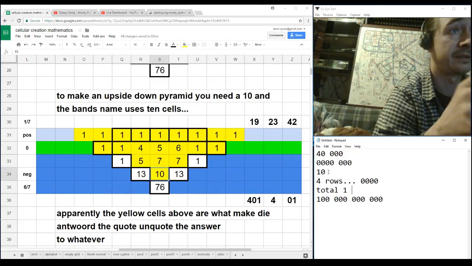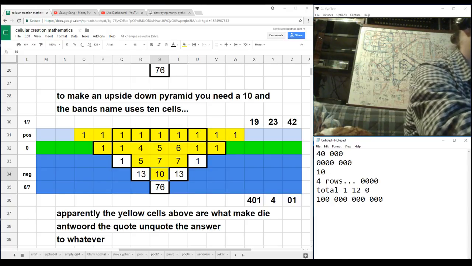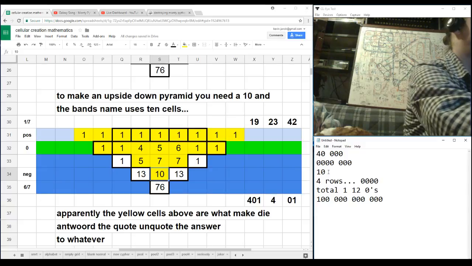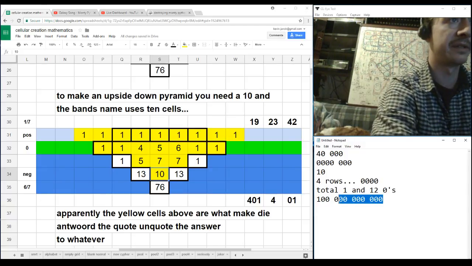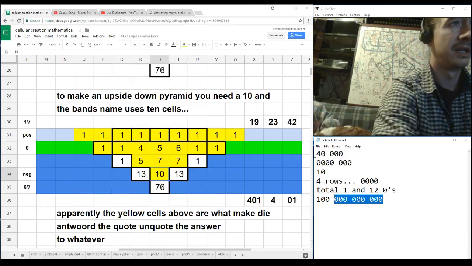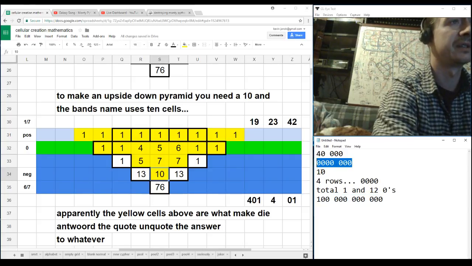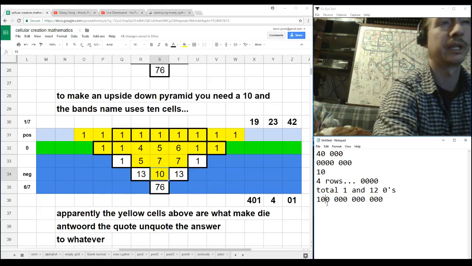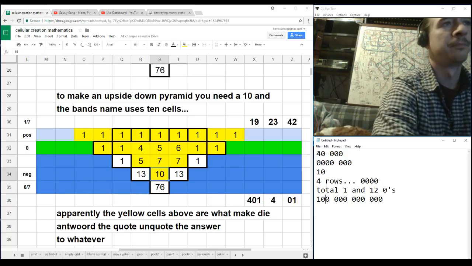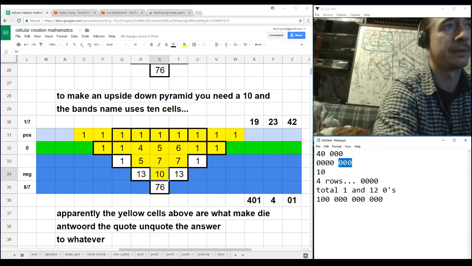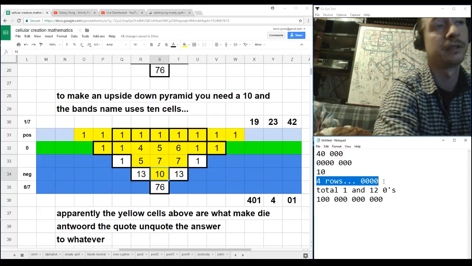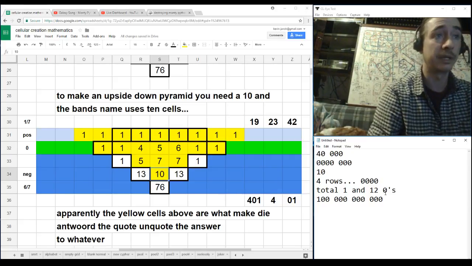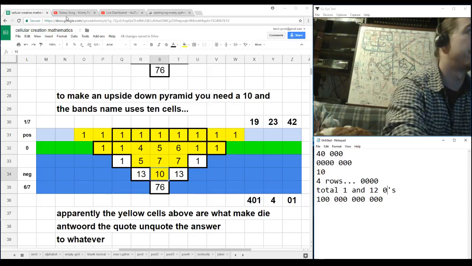7, 8, 9, 10, 11, 12. We have 12 zeros. We have a 1 and 12 zeros. Is that what I have here? That's 9. Is that 12? So that's 7, 8, 9, 10, 11, 12. 40,000. So you keep the 1,000, keep the 3, then your 4 zeros are 4 zeros, so that's 7 zeros. You have a 10 for 8 zeros, and then you have 4 rows. Yeah, I guess that gets you in the 100 billion category. Alright, so we've found 100 billion.